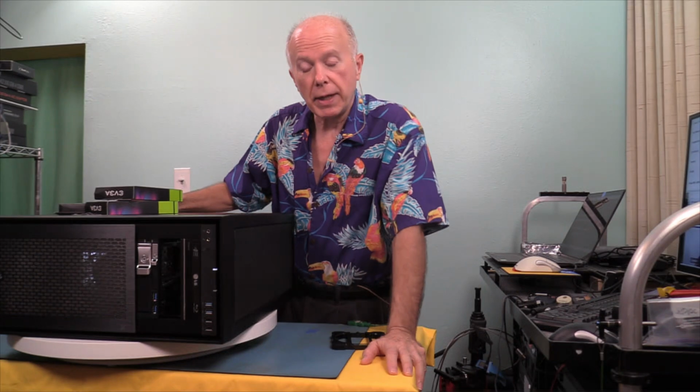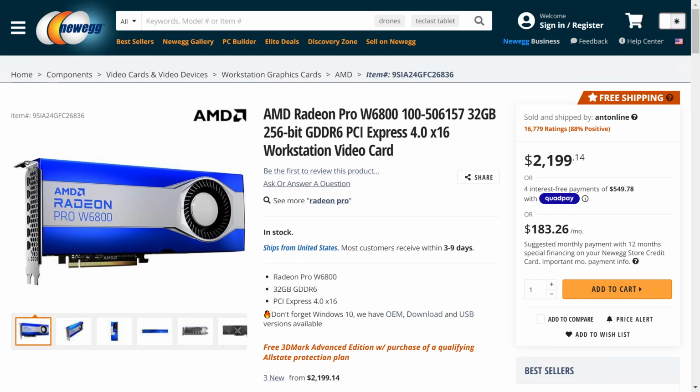Now, back then, the rendering we're doing is on an AMD Radeon Pro WX 9100. Can't get one of those now. We can look on PCPartPicker. I'll have a link up to show you where it's at, what the price is. But for the numbers, if I were going to buy an AMD card, something comparable to the WX 9100, which I thought was expensive back then, would be the new card that they've come out with, the new Radeon Pro. Different configuration number. I don't have it in my head right now, but I'll have the link up in the Newegg so you can find it. Not available on Amazon yet, but give it time. But the point of that is, if you're looking strictly on RAM based on the formula, that's option number 2.